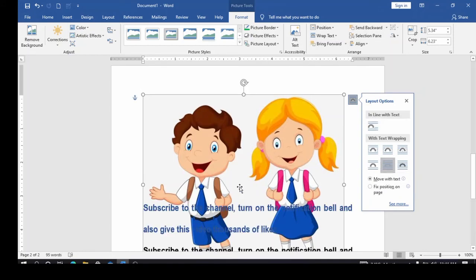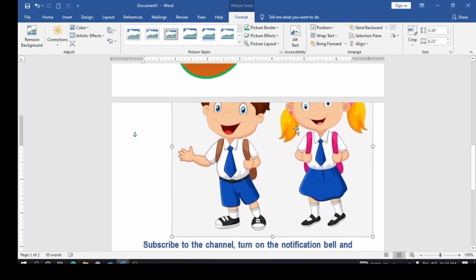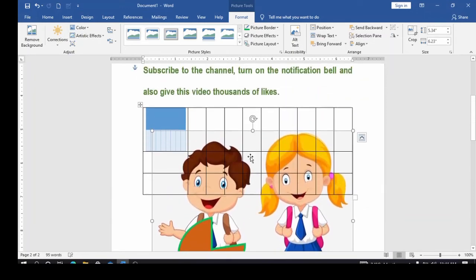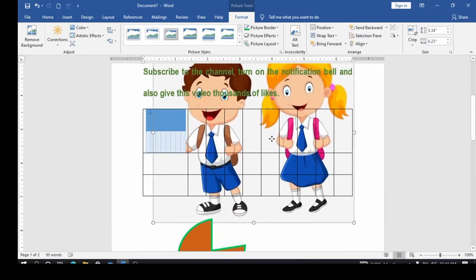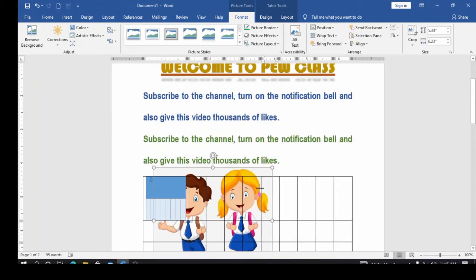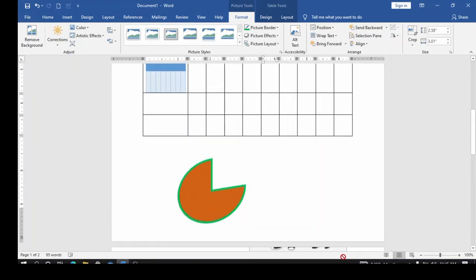If you click on Behind Text, you can see that now I can easily move my pictures. Remember, initially I couldn't move my pictures this way, but now I can easily move them to anywhere I want. Let's say I want to move it to be behind this text. Wow, it's beautiful. So I'm moving it behind this text. Let's say I want to reduce it. You can see this icon here. Just drag it. Can you see that? I just drag it.